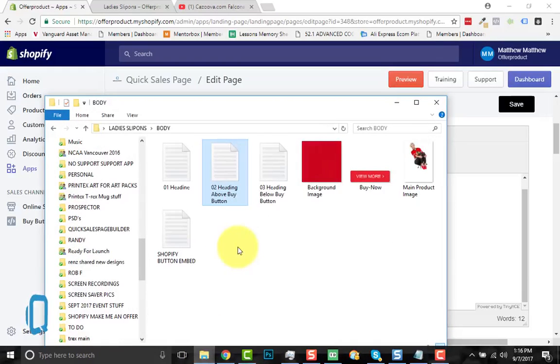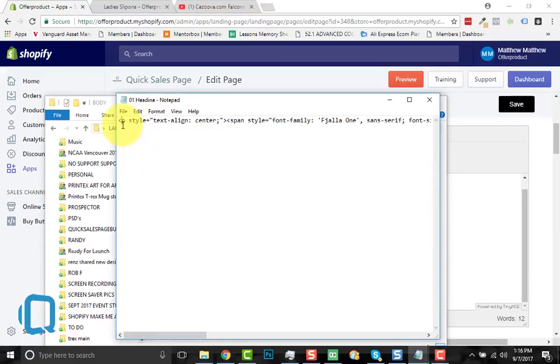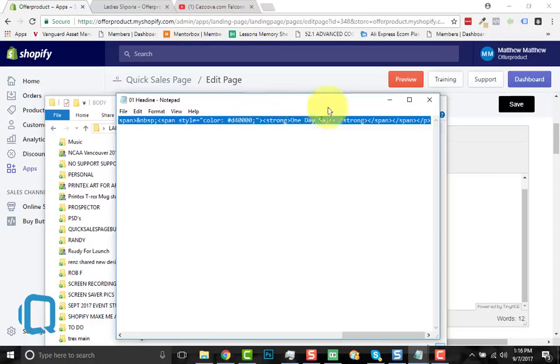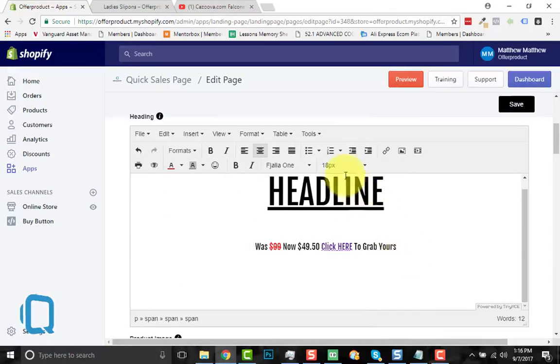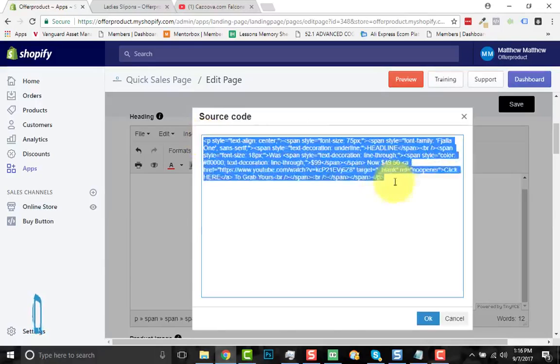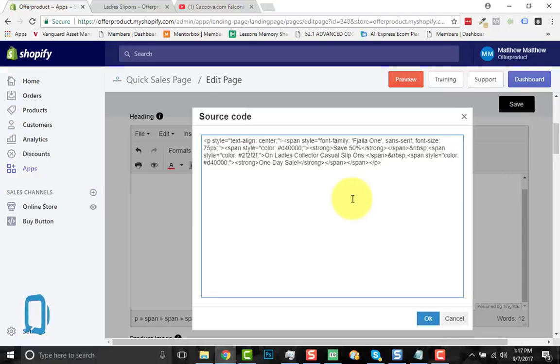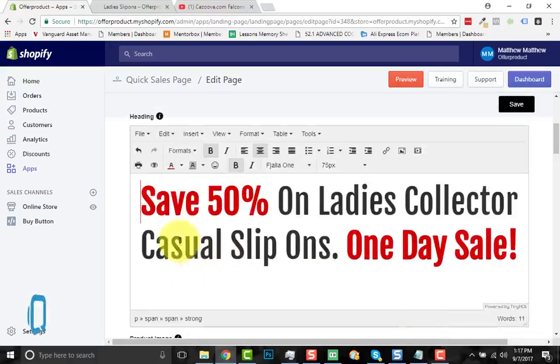One other thing which I'm going to do here, I've got the HTML because I've already been building these pages a lot, so I saved the HTML to speed things up for these training videos. If you come up to tools up here and source code, I'm going to get rid of that. That's the HTML code of what's already in the box. So let's get rid of that, and I'm going to paste in what I've saved. Click OK, and it drops that in already formatted and stuff.